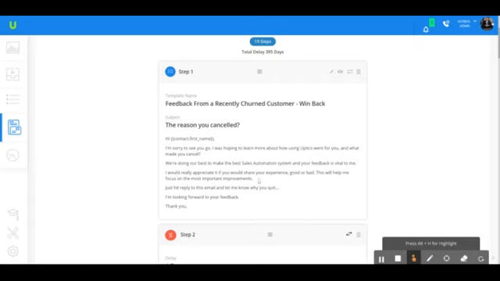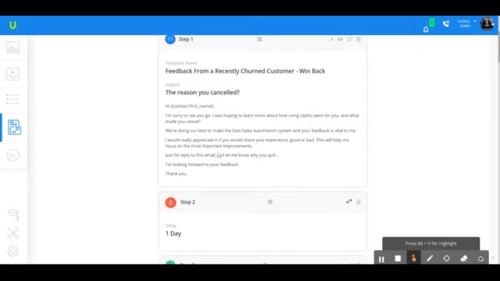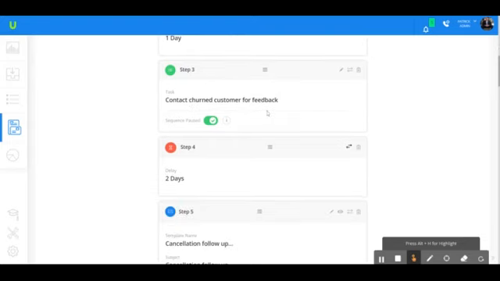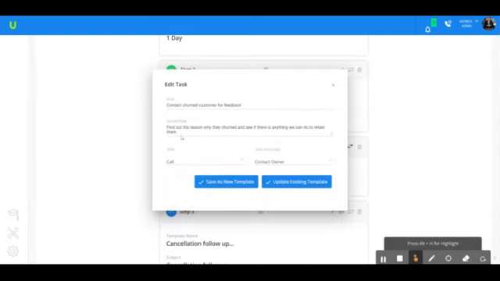Our first step is to send an automated email. With all of this, it's going to be a mix of automated email and manual outreach. So then we're going to wait a day and have somebody reach out to them and just check to see if there's anything we can do to salvage the relationship. Under the description and the tasks, their goal is to find out the reason why they churned, if we haven't collected that already with our churn software, and if there's any way we can win them back, that's the goal.